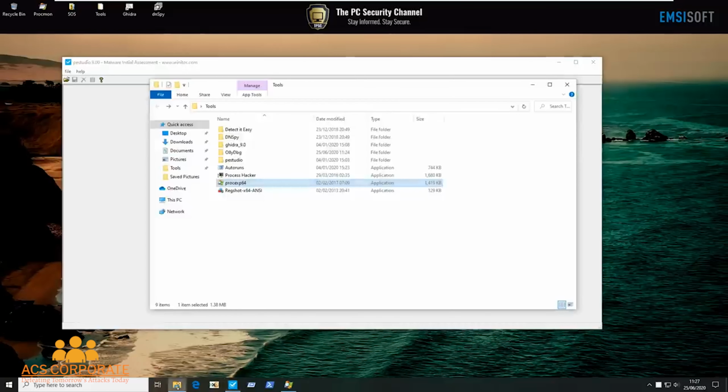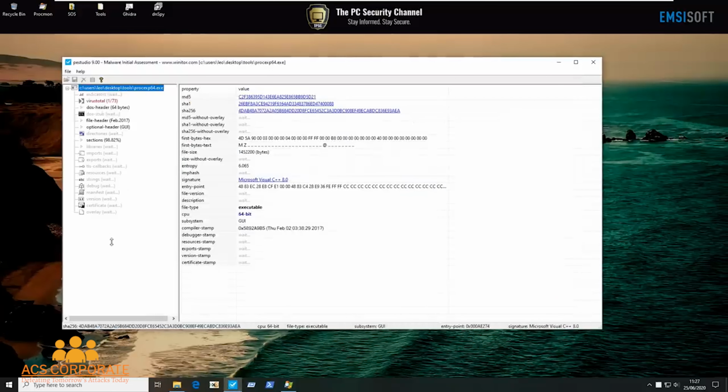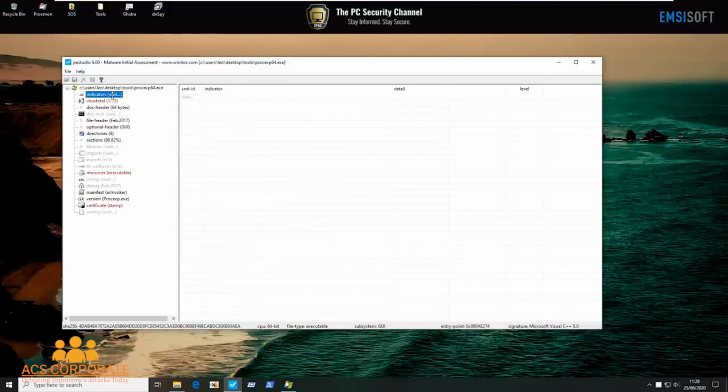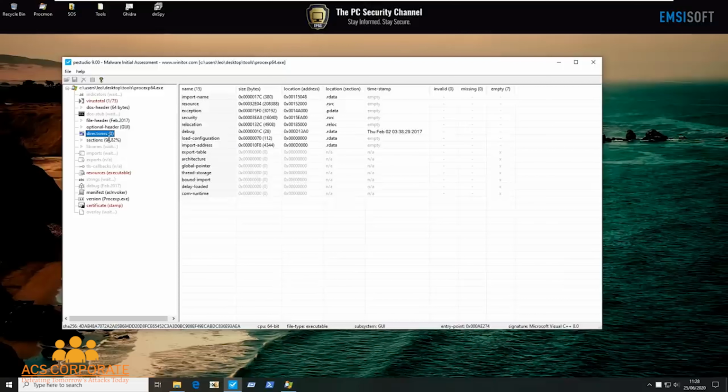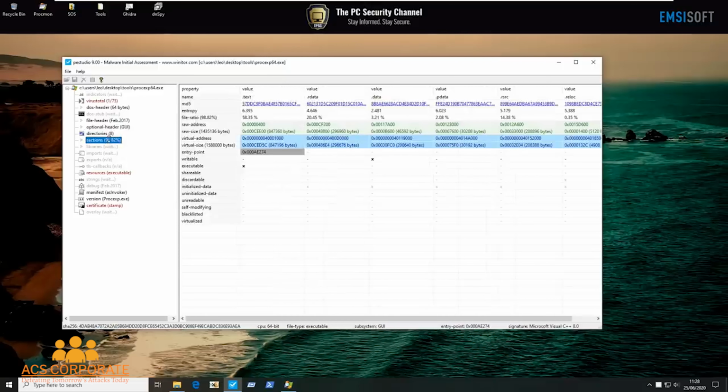You can pretty much go in and drag and drop any file that you want in here and it'll tell you everything about it. Well, not everything, but almost. So it'll give you the hashes right away, the import hash, the signature, file version, description, all the metadata right off the bat. And then it also uses the MITRE ATT&CK framework to evaluate the file and give you potential indicators. It also does a VirusTotal scan, allows you to look into directories, sections, and see if there's anything unusual.